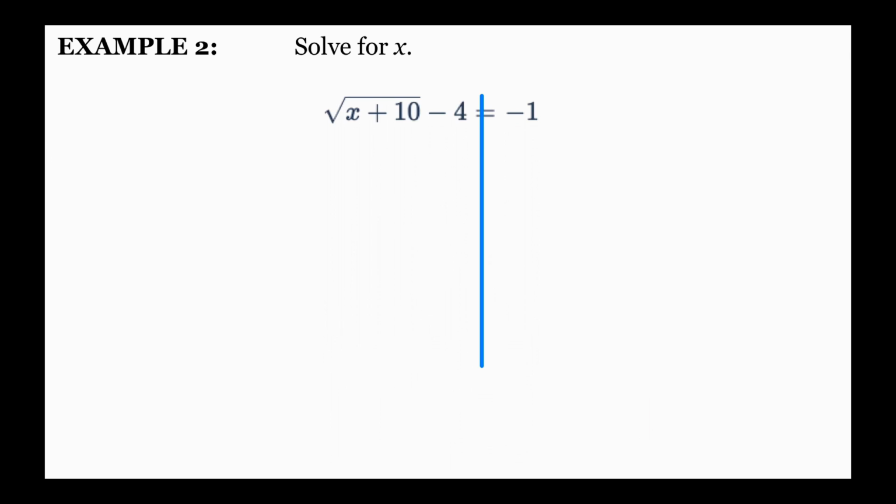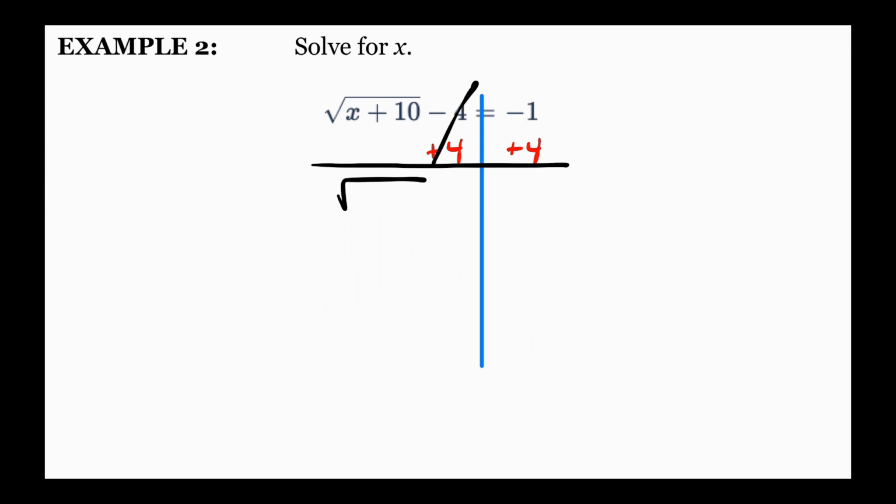So the radical is here, right? That's the radical right here. I need to isolate it on the left side. So the way to do that is to add 4, right? To get rid of the 4, to make the 4 go poof. So I'm going to add 4 to both sides. That makes it disappear over here because minus 4 and plus 4 are inverse operations.